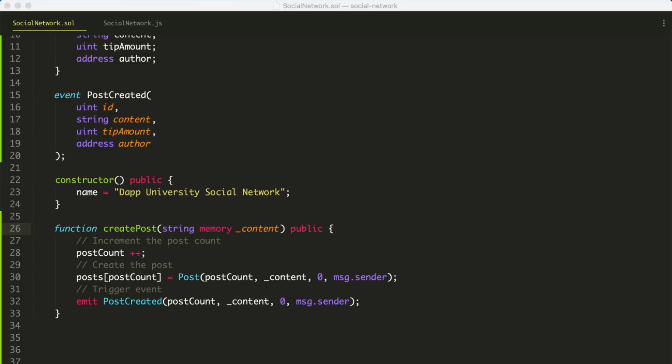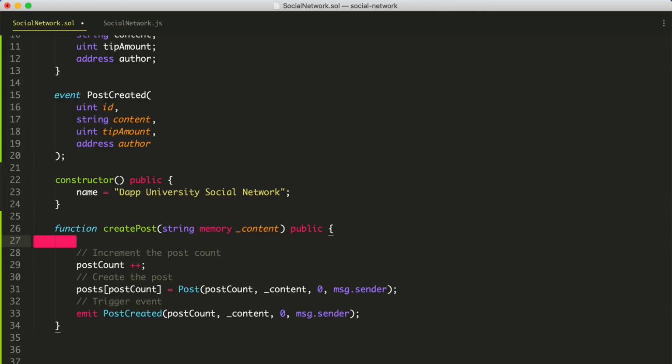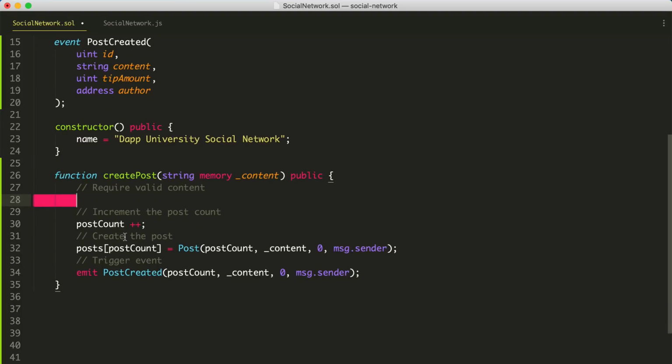So we'll go to the source code and use something in Solidity called a requirement. Okay, so we'll say require valid content. There's a special function in Solidity called require. Whenever this function is called, it checks for true or false.